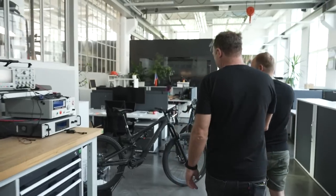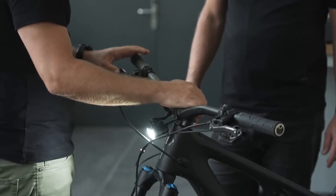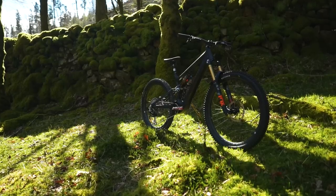Marco, so great to be back in Switzerland with the new Levo SL — another part of the story of Turbo. You must be happy with that new bike. I'm actually super happy about it because we changed the game, adopted everything we wanted to change, and it came out really good.